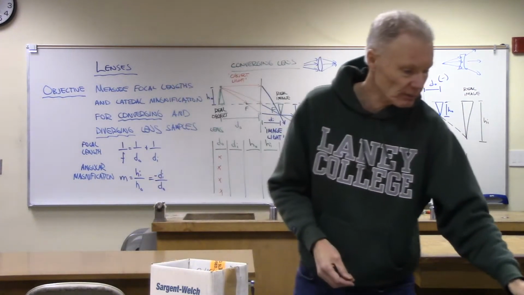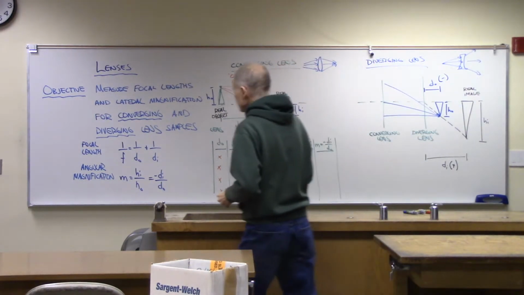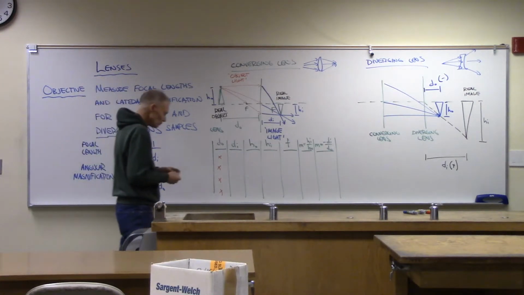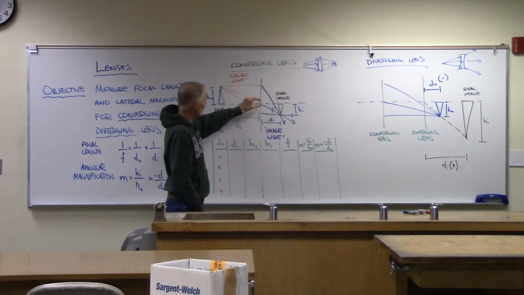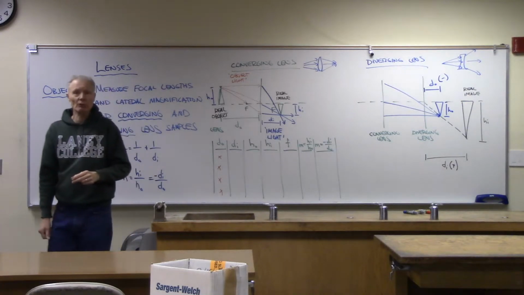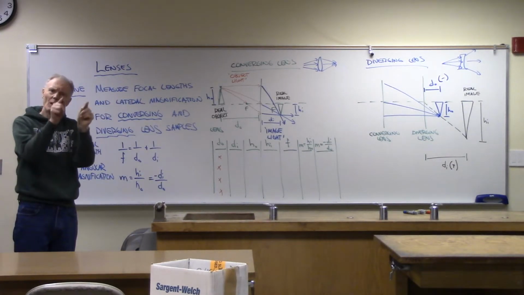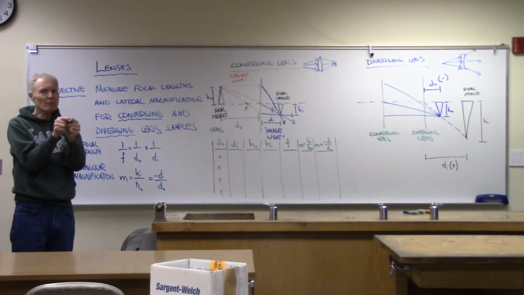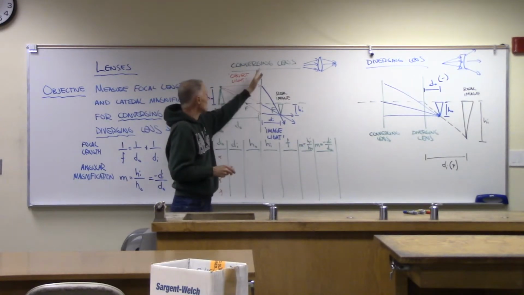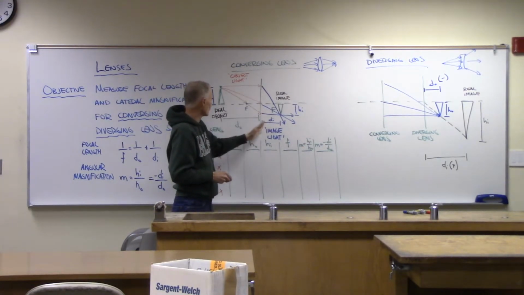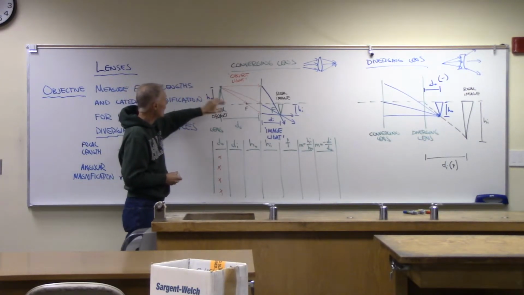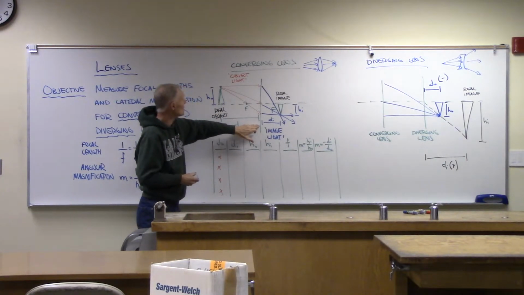All right, so that's what the samples themselves look like. Let me grab these. I guess I'll take these with me. Those look like they might be useful to talk about what's going on here. So in my diagram, for the converging lens, I'm going to draw a line that represents the placement of the converging lens. If you draw it with a little bulge in the middle, that's okay, but when you start doing ray diagrams, it's going to be cleaner to draw one straight line. And so here's an object that I've placed, and here is the placement of the converging lens, right here.